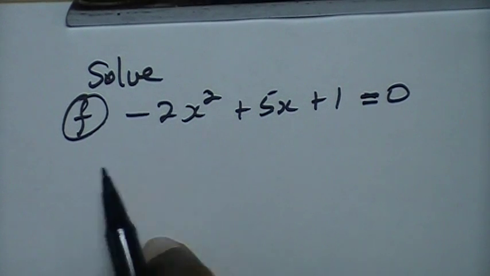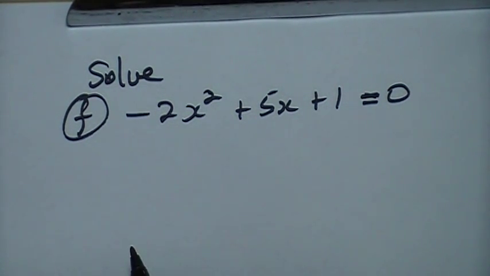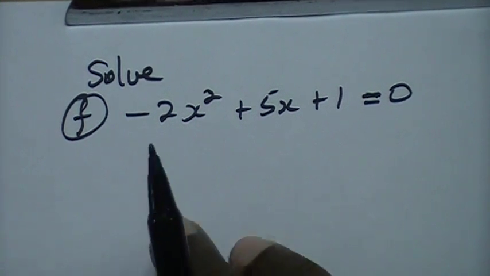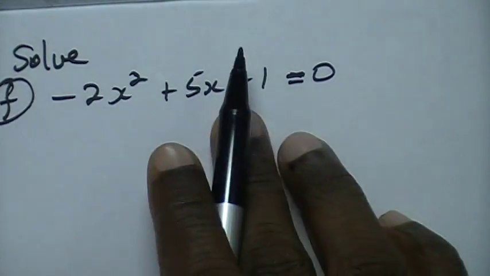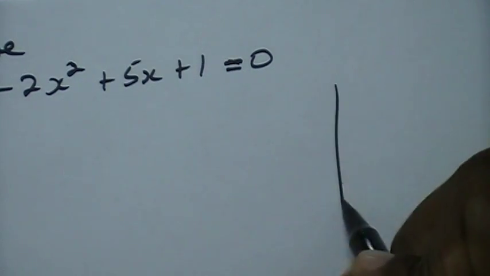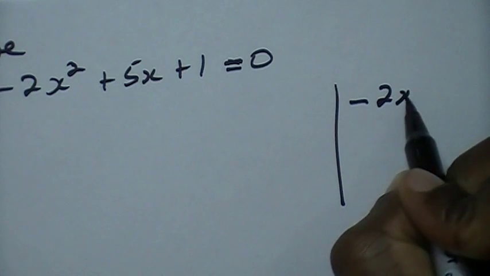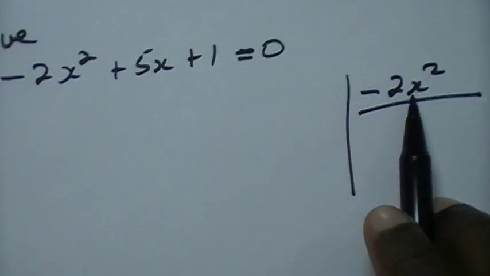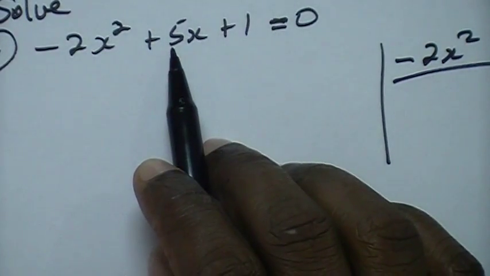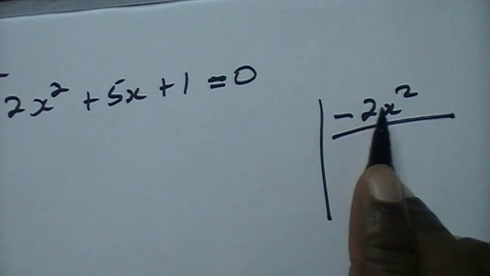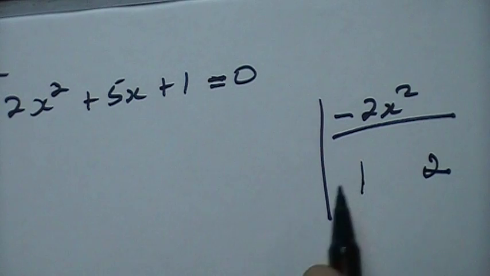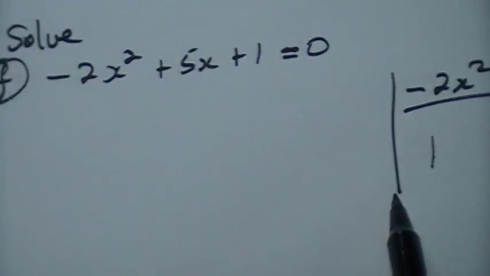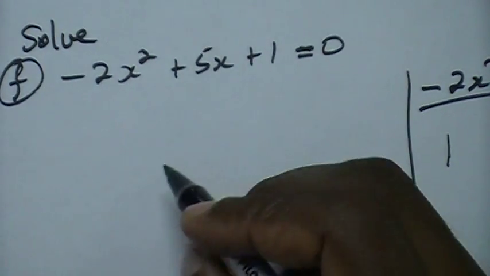Okay, this is the last one, and if you try this on your own, I'm certain you recognize you had some trouble, right? I saved the best for last. Okay, multiplying the first by the last, what would you get? You end up with negative 2x squared, and there are no factors of 2 you can actually use to get 5. Okay, the only factors of 2, since 2 is a prime number, are 1 and 2. There's nothing you can do with that to get 5, and therefore it cannot be factorized.